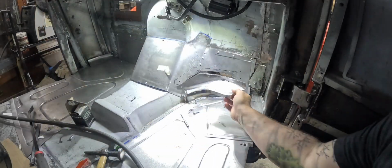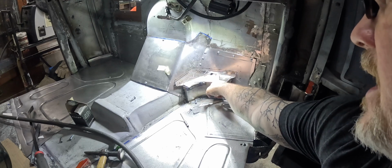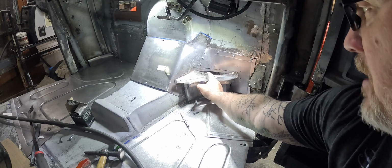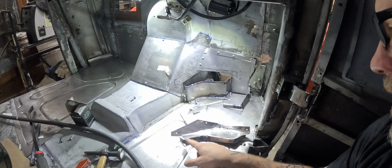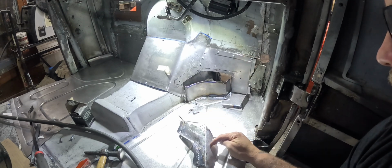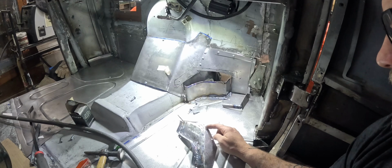Cleaning this piece up, I accidentally blew through there. Actually, I didn't blow through it. When I was hammering it on there, it must have gotten thin, and that hammering broke it. I had a couple holes I needed to fill on this edge, so I went ahead and did that and cleaned a lot of that up. But now we're going to make a new piece to go along here and fix this.